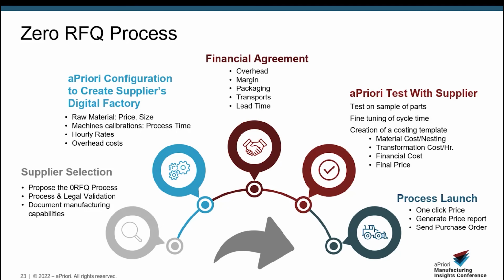At the heart of this capability lives the 3D CAD model. The complete product definition enables aPriori to accurately align should cost and the manufacturing process. With the zero RFQ, both parties work to build and configure digital factories in aPriori, which are set to serve as the quotation and purchase order system. Confidence in this system is built as products are tuned and both parties essentially agree on margin, making this workflow a win-win for sourcing and suppliers, dramatically reducing the back and forth communication of quoting and verification and minimizing any risk on a project.